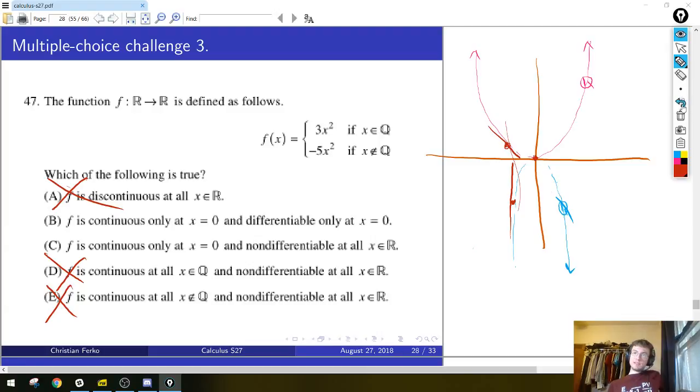So at most points it's not differentiable. Can you see any point where the two slopes are actually the same? At 0. Aha, good. So at 0, the slopes are both 0, horizontal lines. So indeed, choice B: it is differentiable at 0 and continuous at 0, but not continuous or differentiable anywhere else. Of course, we could prove it, but we don't have to because it's a multiple choice question, so once you decide what the answer is, you're done.